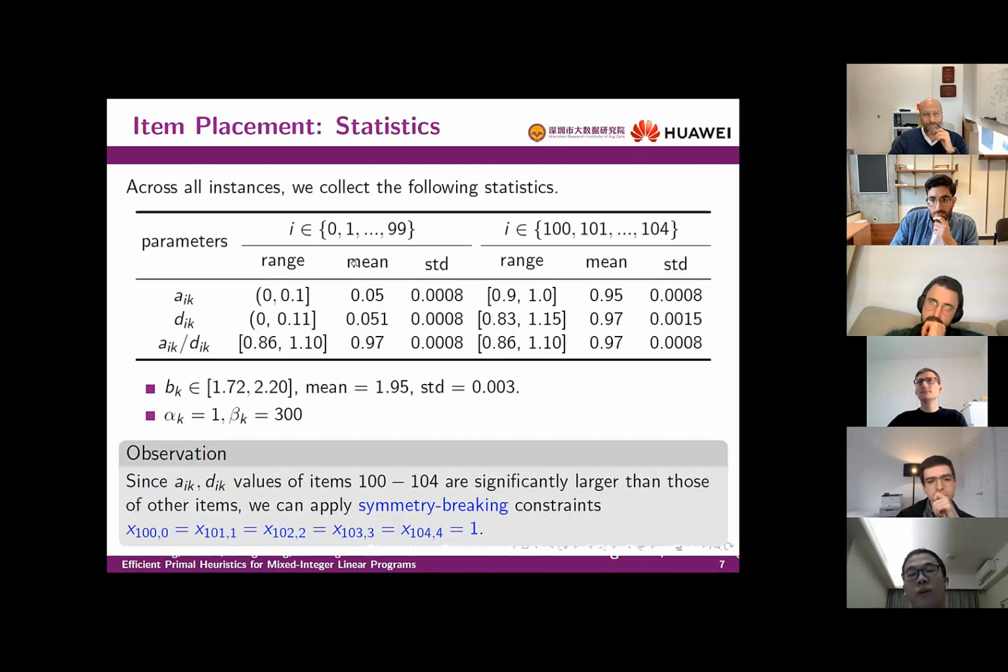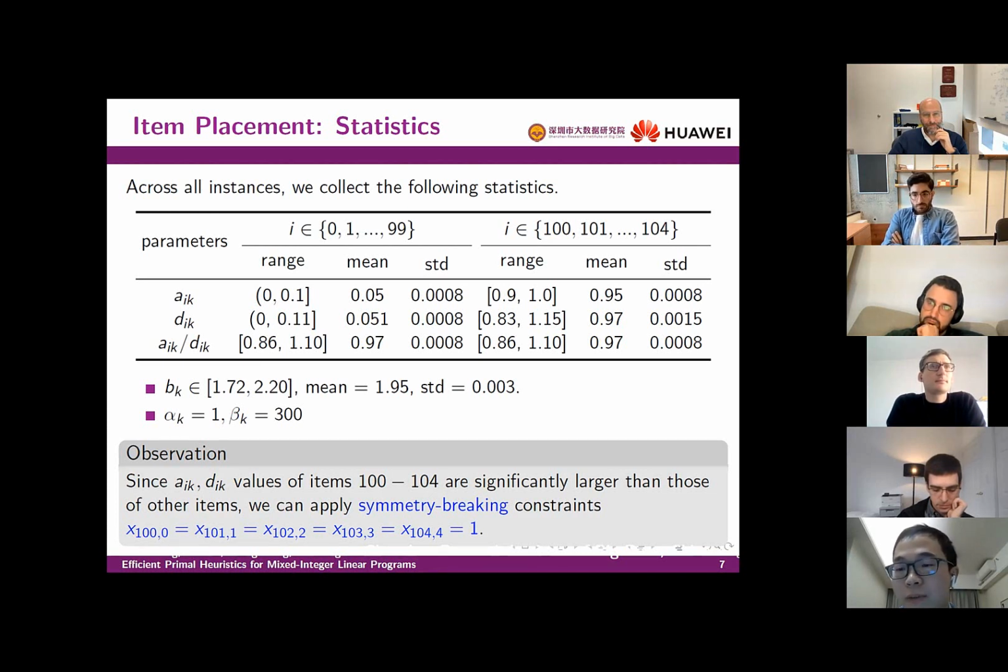So a key observation here is that we can apply a symmetry breaking constraint. Specifically, we assign the last 5 items to the first 5 containers respectively, one by one.